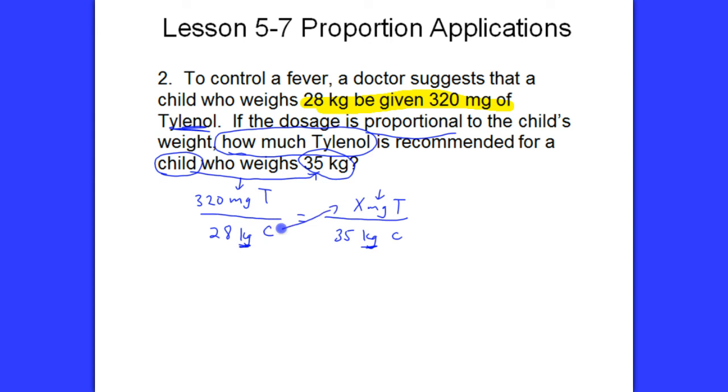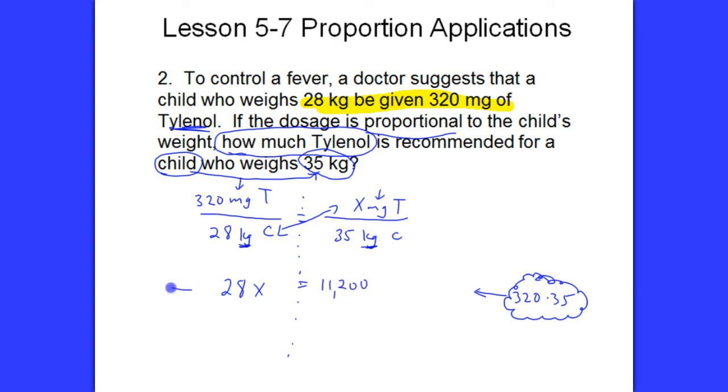So I'm now going to cross multiply. So I have 28. At this point in your problem, you can drop the labels and just write 28 times x is equal to, keep that equal sign lined up, please. 28 times x is equal to 35 times 320. I'm going to work that out. 320 times 35. And you don't have to write down this think bubble here. I just want to make sure you know where this number came from. 320 times 35 comes out to be 11,200.